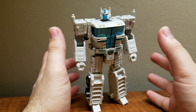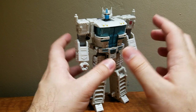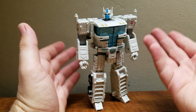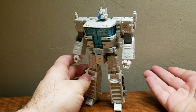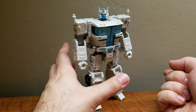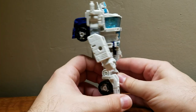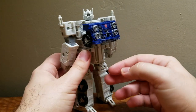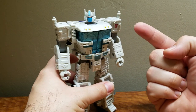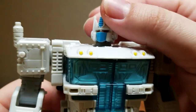And an even nicer bit of trivia is that this Ultra Magnus is its own mold. Because you see, in the Siege toy line, there is a Voyager Optimus, and this is what this is. This is a white Voyager Optimus. However, this is a unique mold. This is not a repaint of the Voyager Optimus. It's a completely separate figure, which is very nice. That means if you get that Voyager Optimus, it's not going to be the same exact figure as this. Cool. Very nice bit of detail.